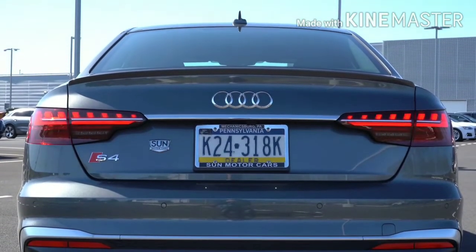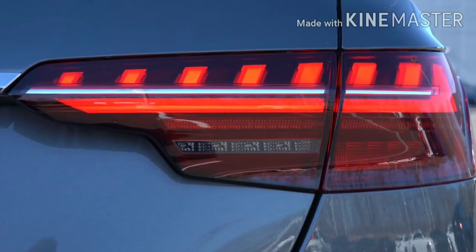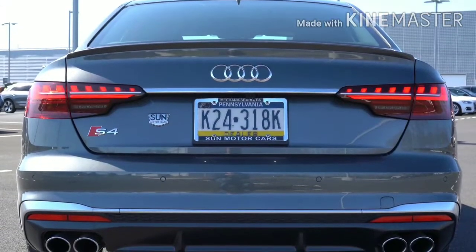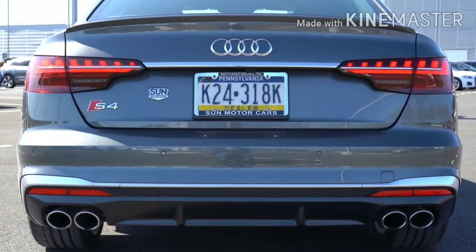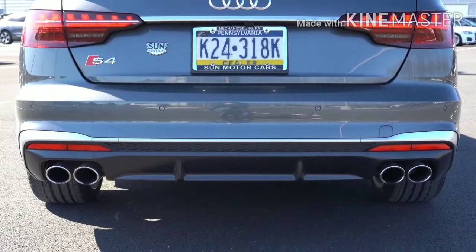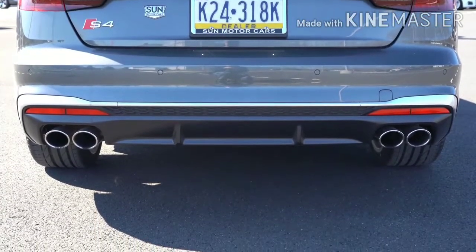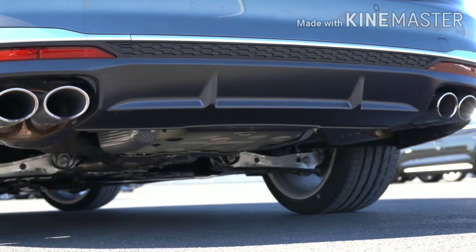There is a new taillight design for 2020. LED taillights, by the way, that comes standard for all trim levels. Of course, S4 badging located in the lower left-hand corner of that rear trunk, and there is some aluminum trim found kind of close to the rear diffuser near the bottom that kind of ties in with the aluminum trim on the side, so that's a good look to it. Black finish, actually, if you were to go with the black optic package where you're currently looking at that aluminum trim. And just below it all, dual exhaust outlets with quad bright tips.